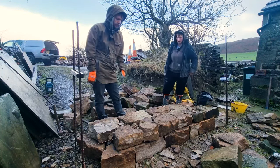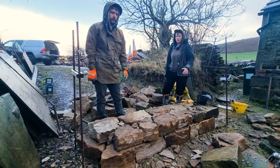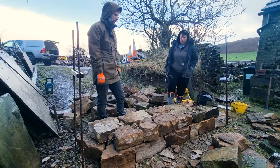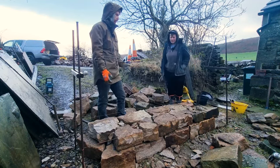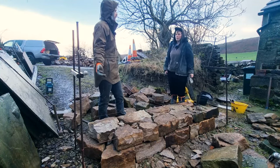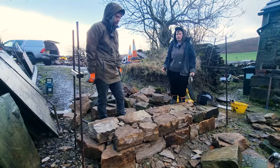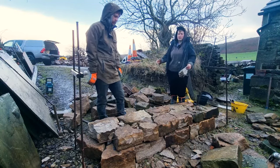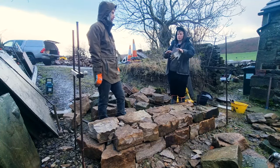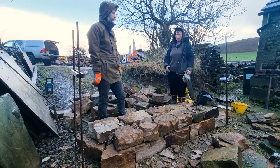They make it so much stronger, especially, well, not in this case, but when you've got very small stone or thin stone, the more you can get in, the absolute better. Yeah, it really is a thing that binds it together. I don't know the science behind it, but it probably doubles the life of a wall, doesn't it? When you see old walls that snake up a hill, you always see loads and loads of throughs sticking out, and that's why they're still together and haven't fallen over, because they've moved with the ground, but the throughs keep the walls together.